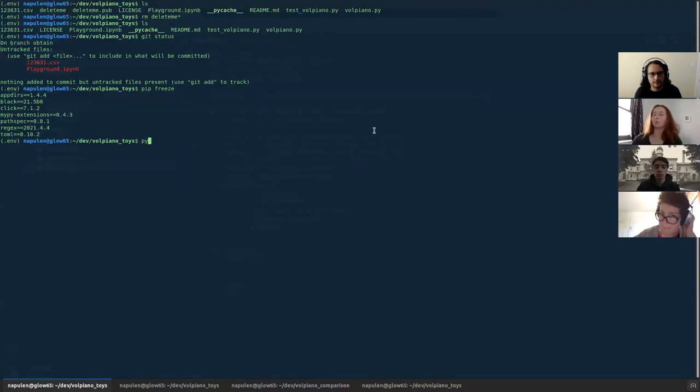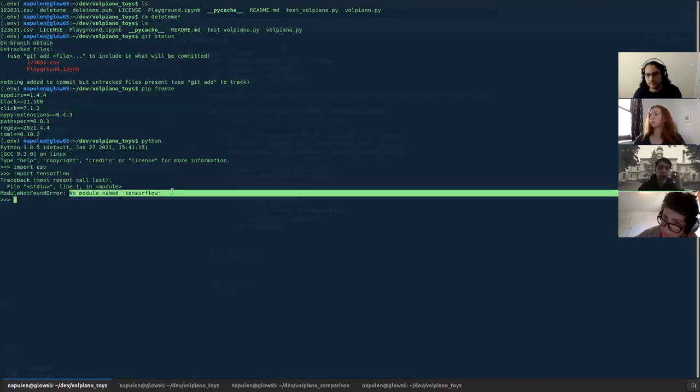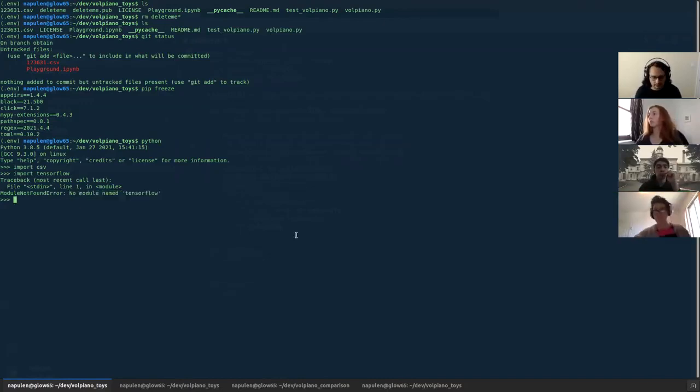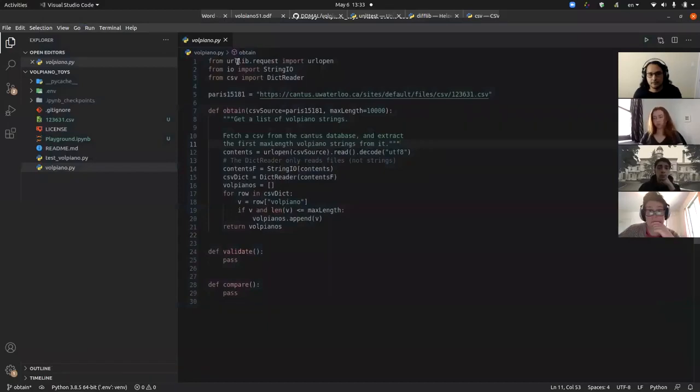Okay, so for example, let me trigger my interpreter, and I'm just gonna do import csv, and that's going to work. But if I do import tensorflow, which is not standard library, it's gonna say no module named tensorflow. I need to install it. It's an external module. Does that make sense? So we're working with standard libraries, all of these. They will not go into the requirements.txt, because they are already available.